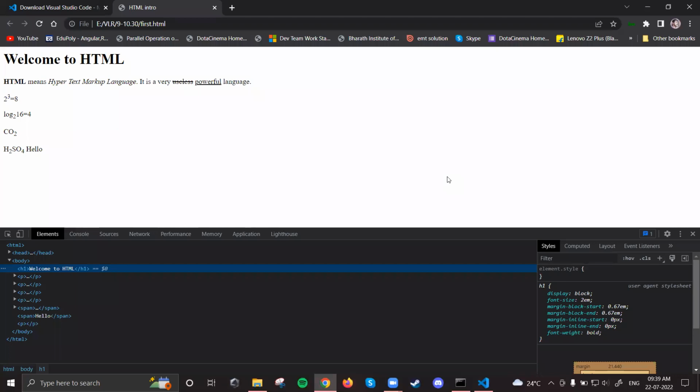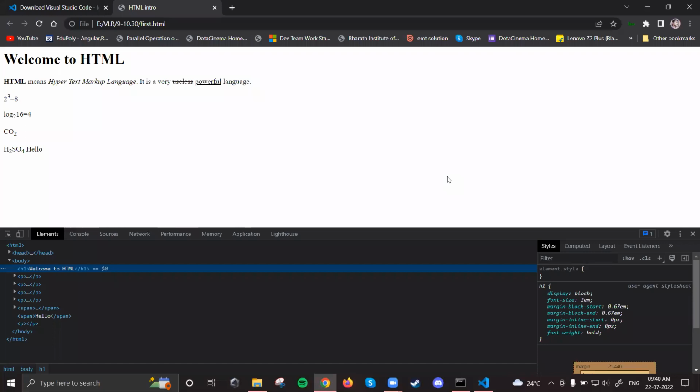Now suppose I'm not using any block level element, I'm using only inline elements, but I want the hello to come to the next line. Then what do I do? If you search in Google for the list of block level elements and inline elements, you will see a lot of block level elements and a lot of inline elements. Sometimes we may be using some inline elements, but I want the next element to come to the next line. Then what do we do?